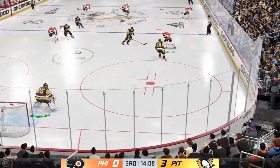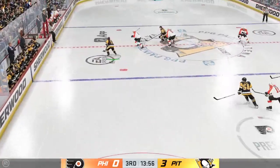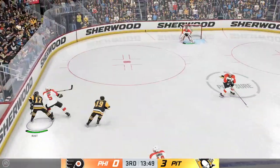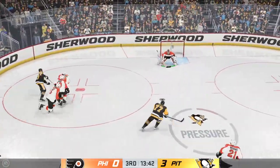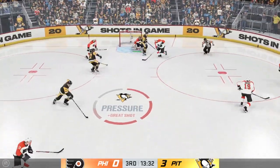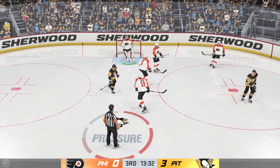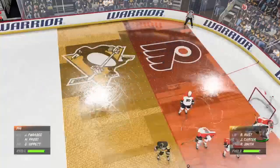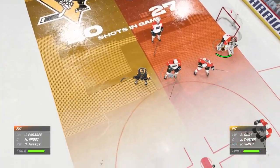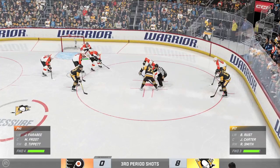Through the neutral zone and into the offensive end. Pittsburgh's got the puck. Nice zone entry from the left. Puck scooped up by Smith. Shot! Big save by the goaltender watching that one. Man, he was right on that puck. He knew exactly where it was. It was tight to the crease. He got out and challenged right away to make the save. Philadelphia's failed to convert on scoring opportunities, and lots of them here in this third period.